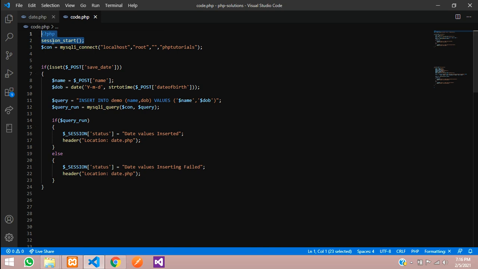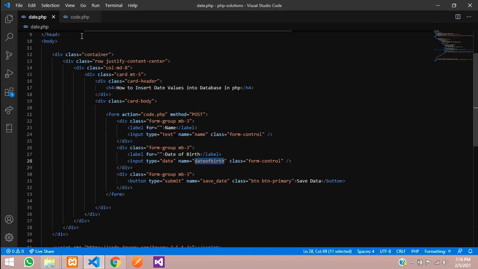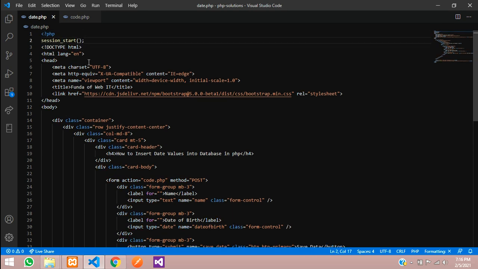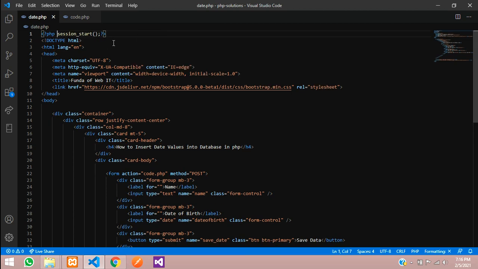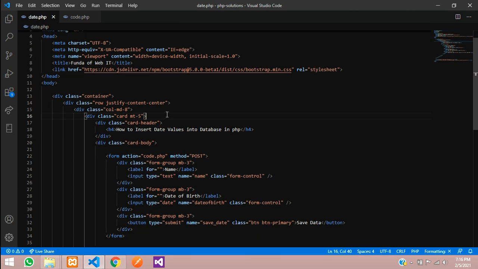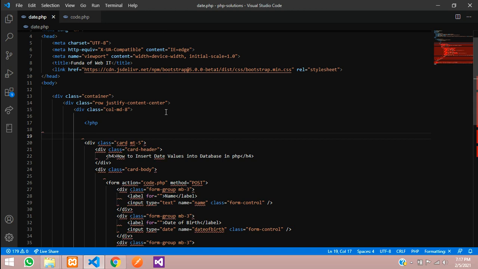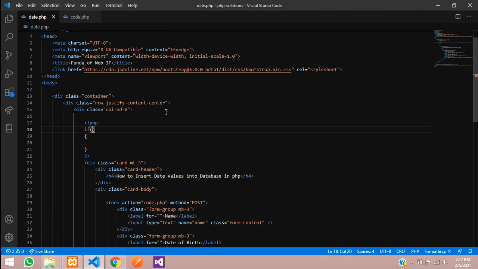So let's copy this and move to date.php. Over here also you have to show it. Let's add it at the top and close this PHP. To show that message, let's use an if condition. Open PHP and close PHP, where you are going to check if the session is set.